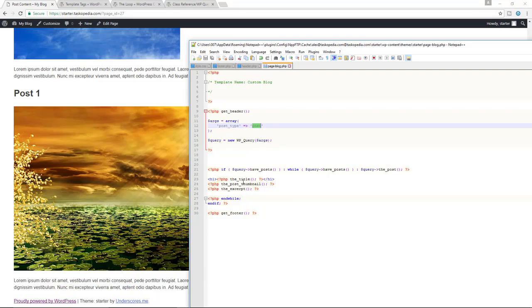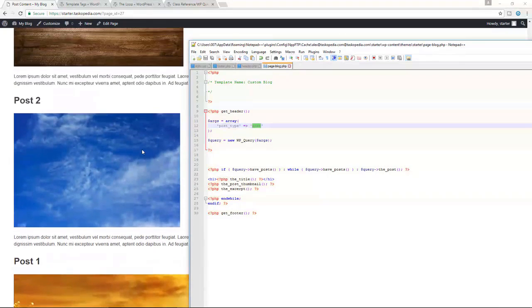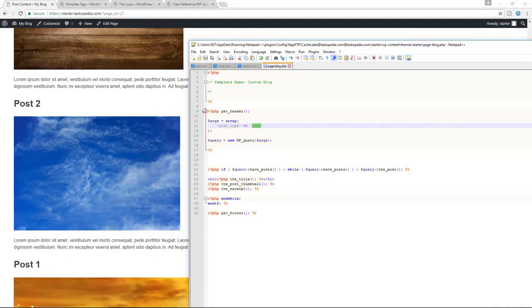We used 3 different tags, the title, post thumbnail, and excerpt, to display the contents of our blog posts. So again, I understand that this might be a bit confusing, especially if you don't have any PHP experience. If you're having any trouble understanding what we've done right here, please reach out to me. I'll be more than happy to answer your questions. But for now, we have successfully created our very first custom WordPress query.